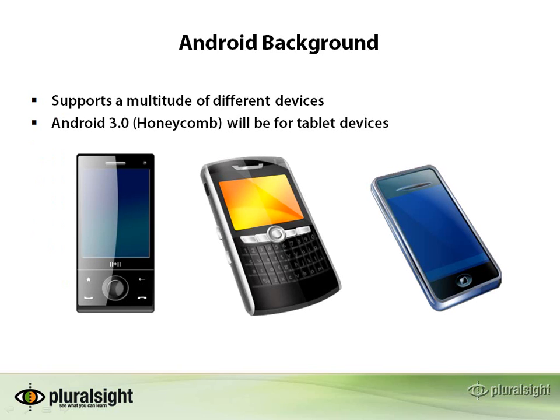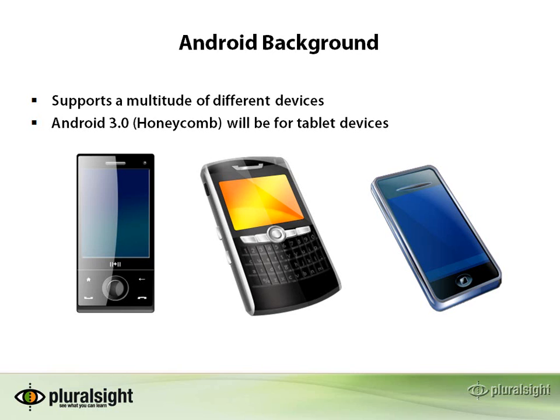Another important thing to note about Android is that it supports a multitude of different devices. If you think about some of the other platforms like BlackBerry or iPhone, there's really one or two devices. There's not a huge number of devices out there because the hardware vendor is controlling the OS. In this case, Google is building this operating system, but they're letting all these vendors come up with their own hardware for it that meets a certain very loosely described standard.